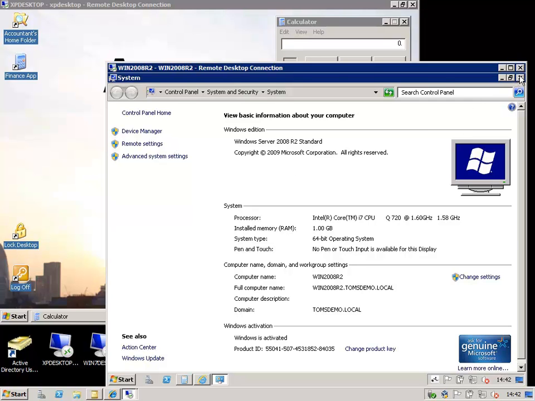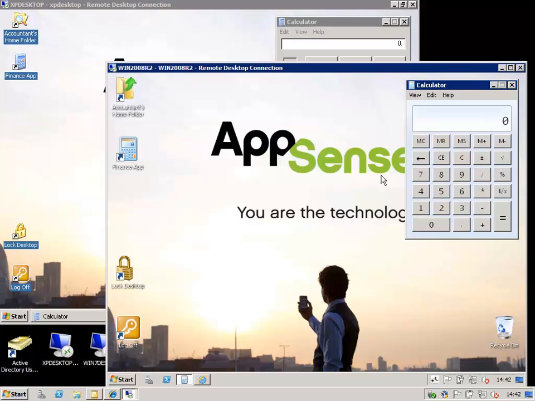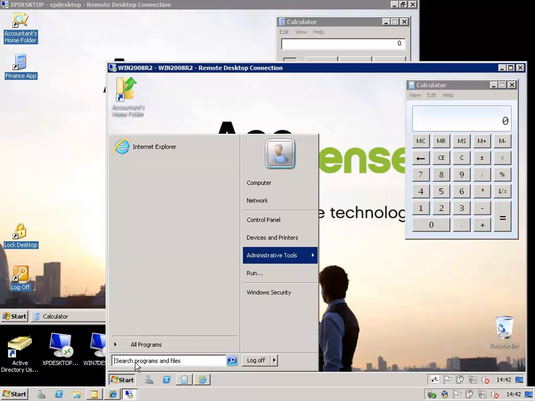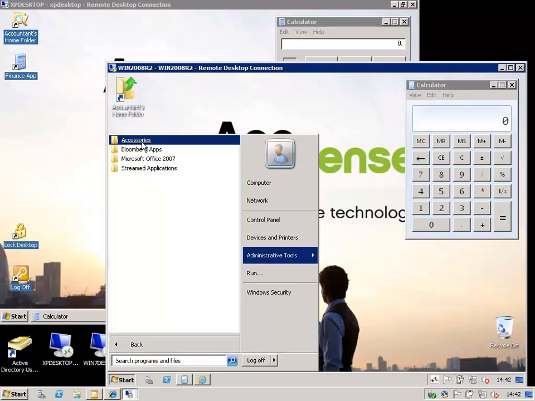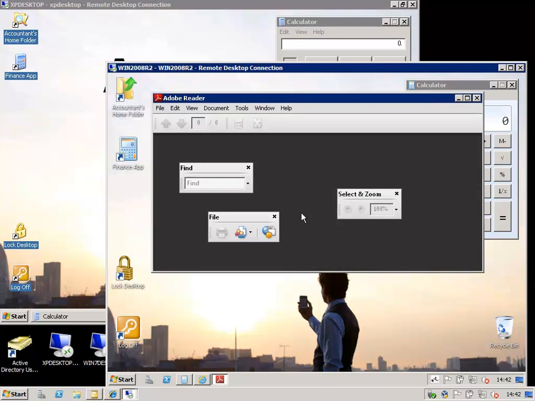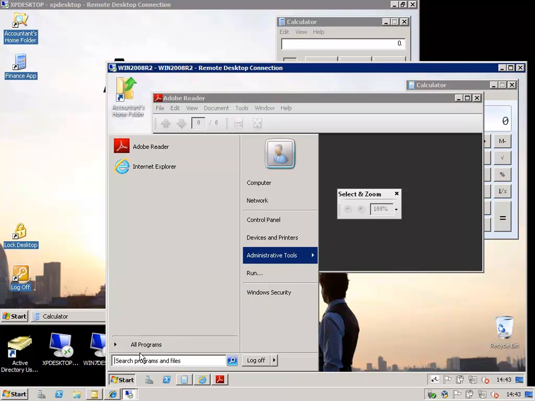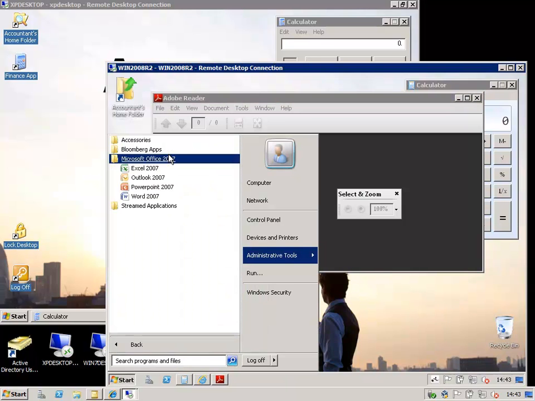As you can see here, AppSense has applied a policy onto this desktop the same way we did onto the Windows XP desktop to make it look and feel a fit-for-purpose desktop. But not only that, if I start to launch the applications that I have just personalized in my concurrent session, you'll actually see that this user's personalization is following the user across.